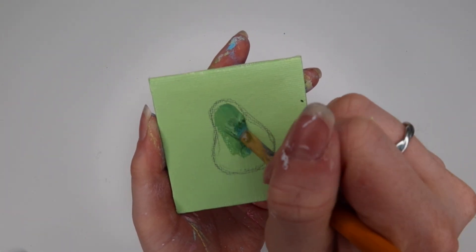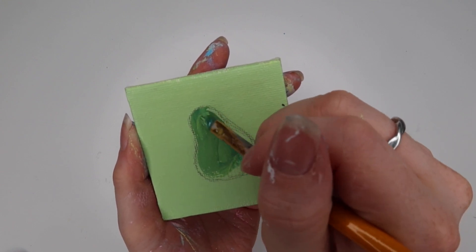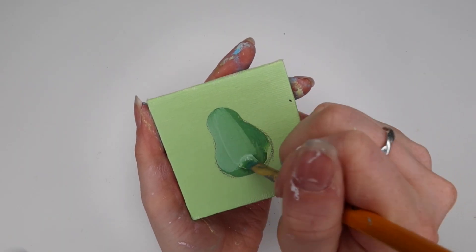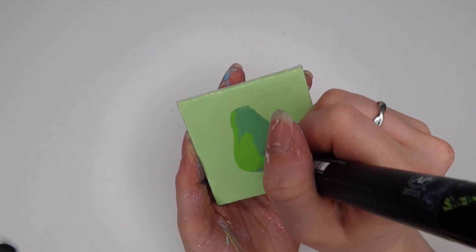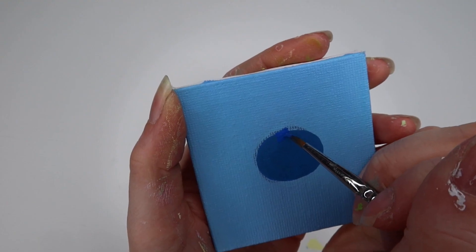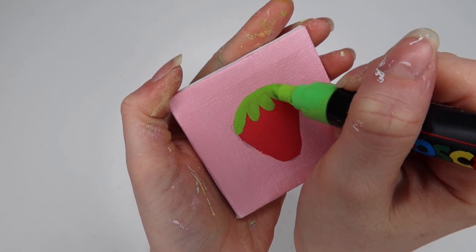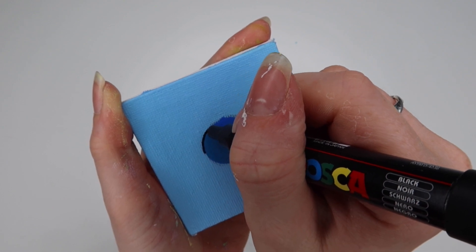Once I finished sketching, I reached for my red Posca pen and started filling out the strawberry. I then moved on to the blueberry — I mixed a darker blue, and I really like it against the blue background. For the pear, I didn't like the first green I used so I tried a different pastel color, then wasn't happy with that either, so I ended up going with a really vibrant Posca pen green. I then added details like a stalk on the pear, a little dark blue top on the blueberry, green on top of the strawberry, and a leaf on the lemon and pear.